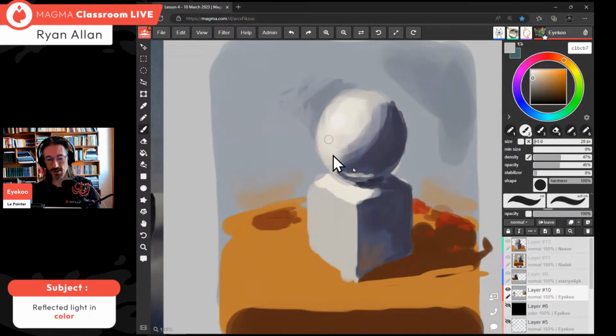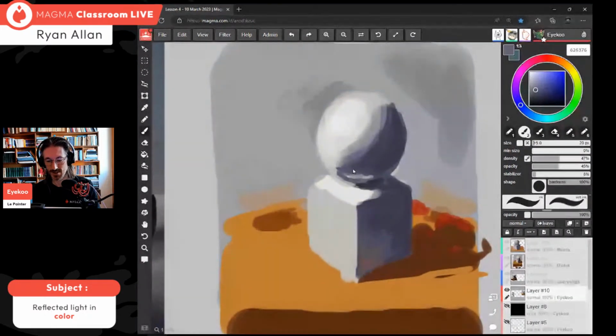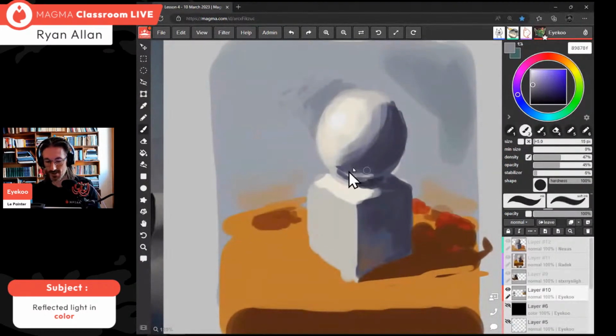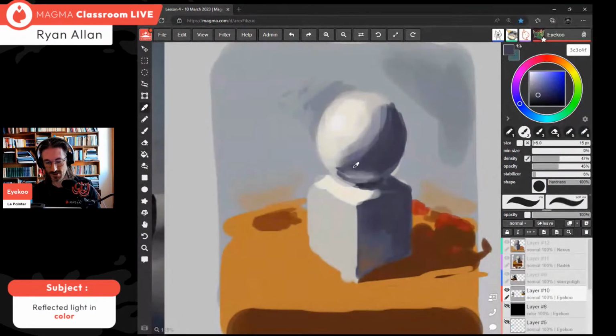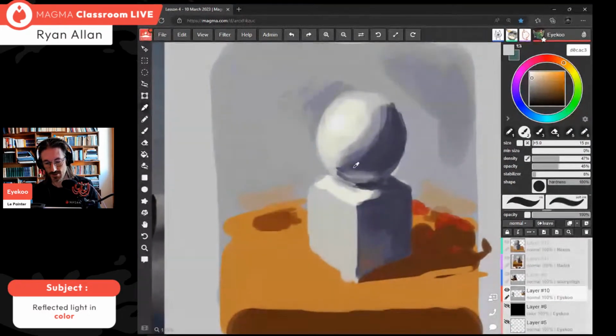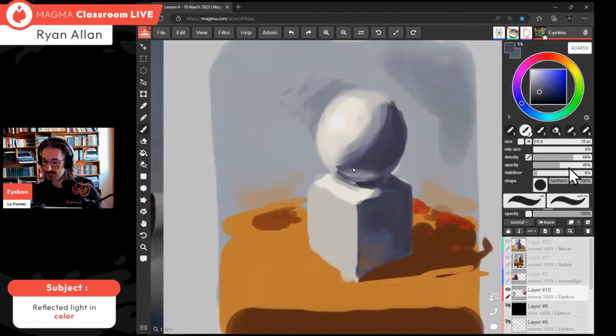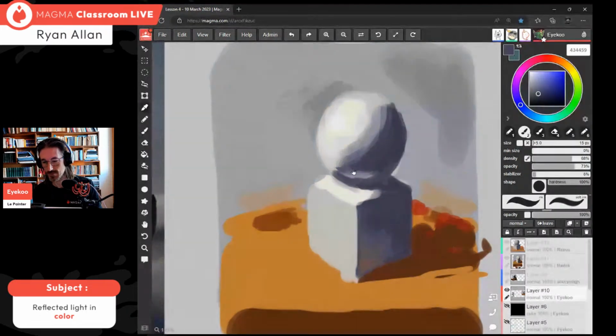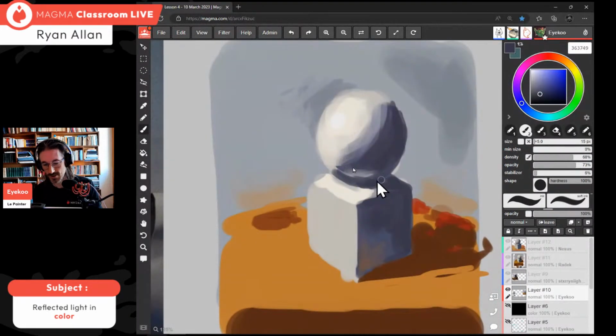Let me try to be neater about things here. I'm making a horrible mess. That's not right. It should be darker for the contact shadow. There we go.